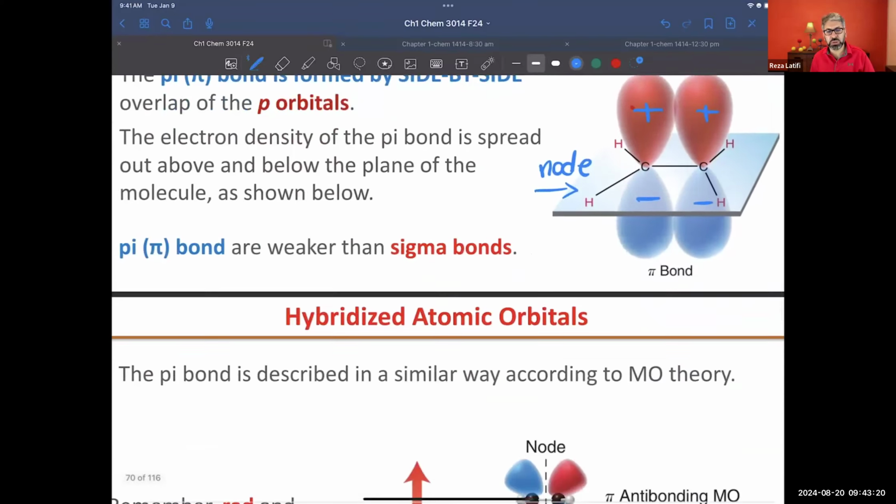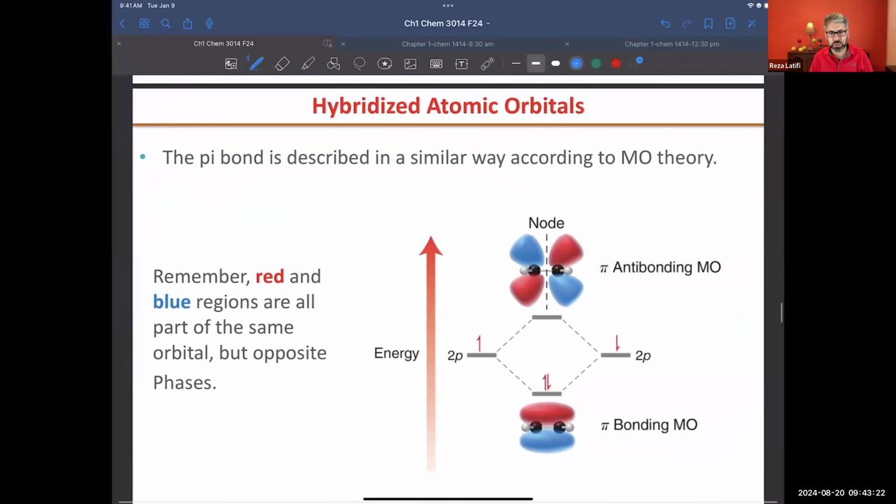Now we're going to check it through molecular orbital theory. As you see, molecular orbital theory is showing us two p orbitals reaching each other. Each p orbital has one electron. One is pointing up, and the second one is pointing down, so be careful about this. Now you pair them, and you get one pi bond. We call it a pi bond, but that pi bond has a node. How do I know it has a node? Because the top says red, and we can call it positive, and this one is negative. The color is different, so clearly the pi bond has one node.